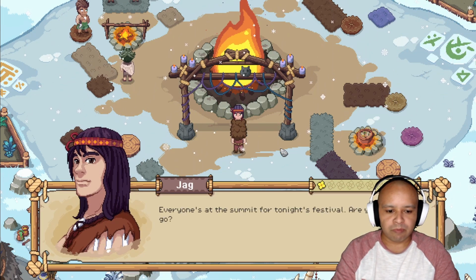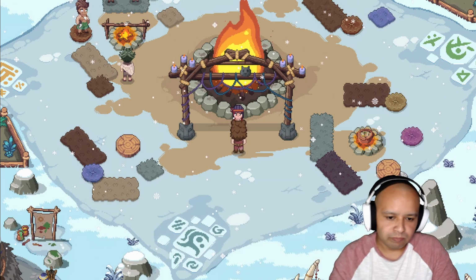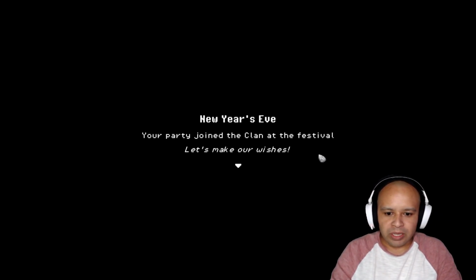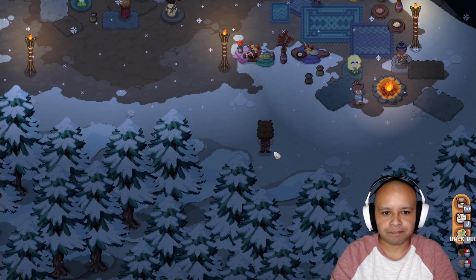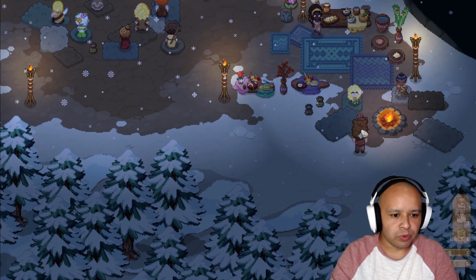who knows? Everyone's at the summit for the time special. Are you ready to go? I don't have anything to donate or anything else, so why not? New Year's Eve, your party joined the clan at the festival. Let's make our wishes. Alright, so let's talk to everybody and see what they got to wish for.